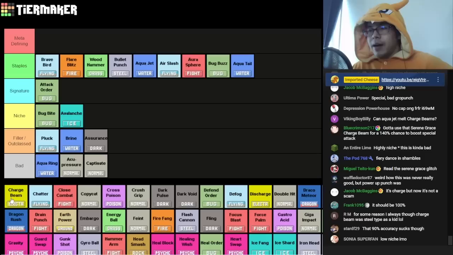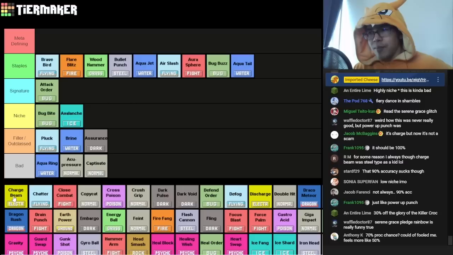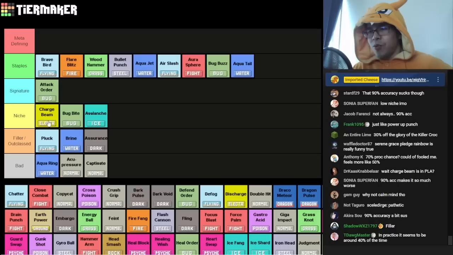I think in general, you would much rather run Thunderbolt. But I mean, Thunderbolt is one of the best moves in the game, right? Charge Beam is all right. Highly niche. I'm not really sure why it's 90 accuracy. Just make it 100. And while you're at it, why not make the special attack raise 100%? I don't think that would be that bad.